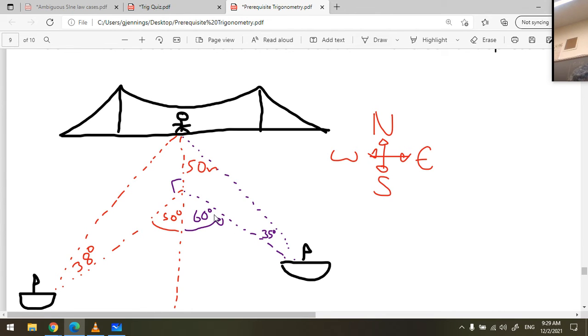This is our desired length. We want to know the distance between the two boats. How far apart are these two boats? Label it. Call that the desired distance. We'll call that D. Okay? We want to find D. In order to find D, we're going to need to know more about this triangle. We have 110 degrees there. That's all we know about it right now.